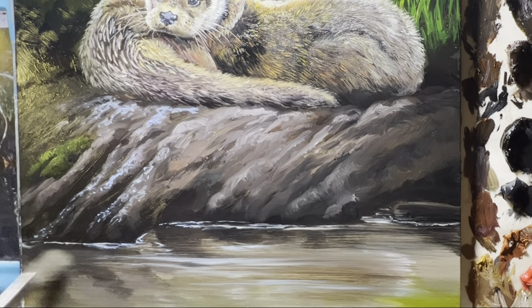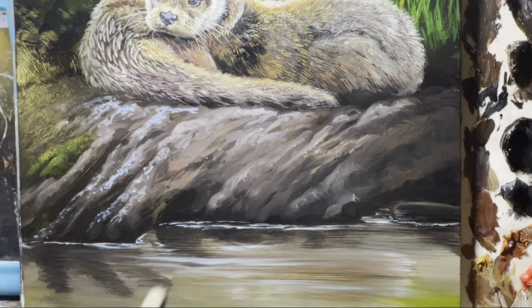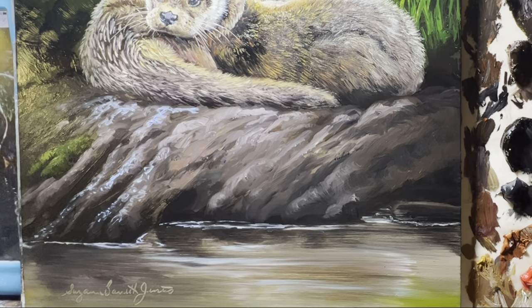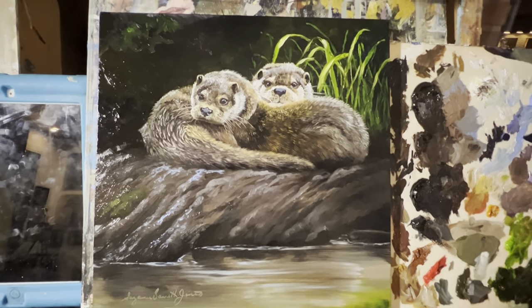Everything is flowing. I'm using my 279 series soft hair brush by Rosemary to do that softening effect in the water, because I am working wet on wet. It does make for a nice soft surface. That paint scraping tool is awesome. And here's our completed piece.